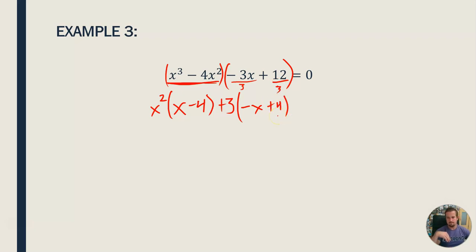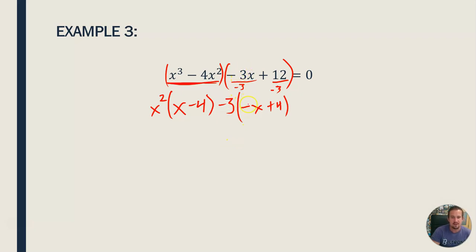What's wrong here? Well, first of all, these 2 parentheses are not the same. In order to factor by grouping, when I take the greatest common factor out of each of those groups, those parentheses need to be the same. They are not. They're close, right? So notice, right here, when I took out a greatest common factor of 3, let's take out a greatest common factor of -3. So let me put -3 here.